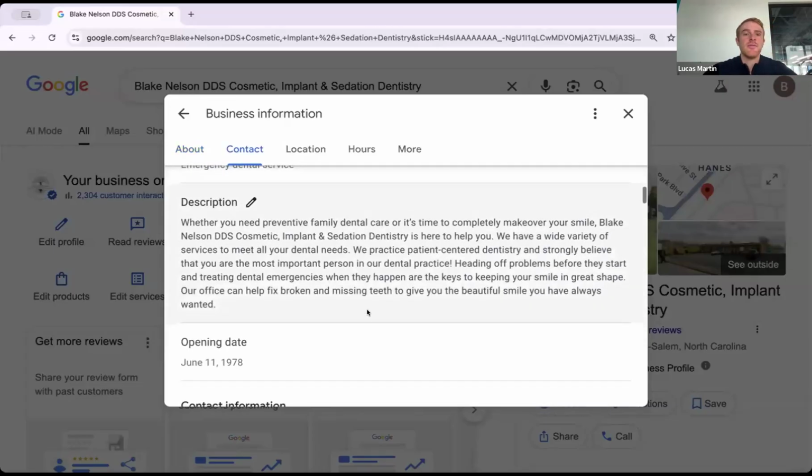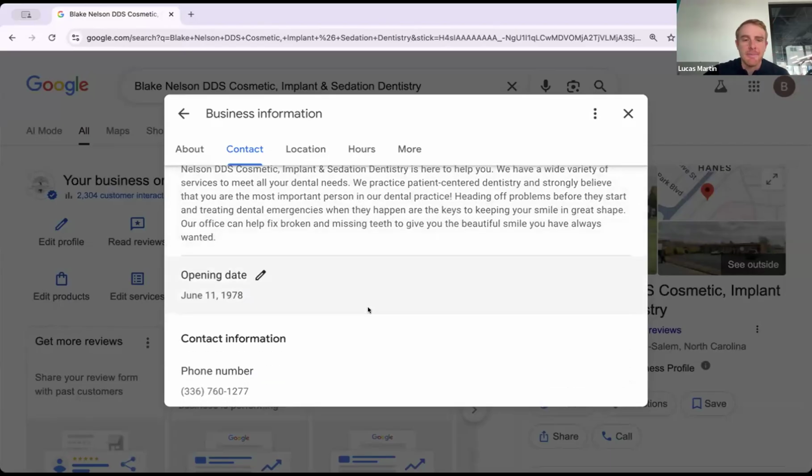Moving down to the description, something I wanted to touch on is that if there's a way to make your business stand out or unique, include that here in the description. If there's a certain service that you only do in your area, or something special in your dental office, include that here. Obviously, this practice's focus is on preventive dentistry. They highlight that, but they also highlight that they offer emergency dentistry as an option too. So something to be aware of.